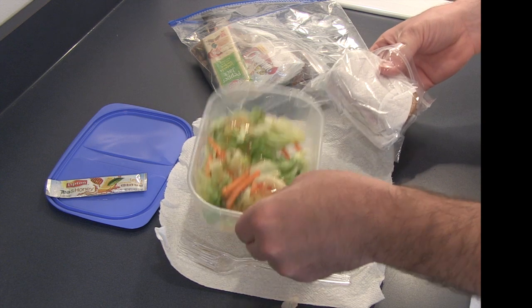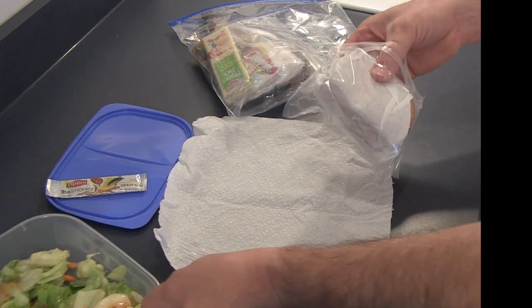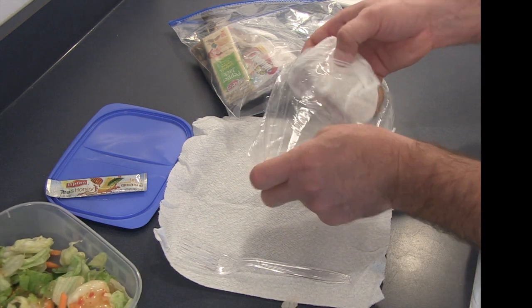So you're finished with this. You might want to save this for later, put all the trash inside and then get rid of it, or take it back and rinse it out, whatever you want to do. I'm just going to put it on the side for right now. Now this is the ham and cheese sandwich.